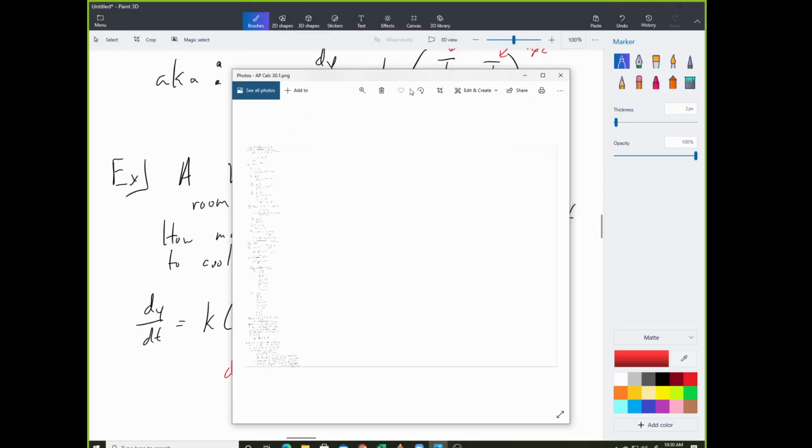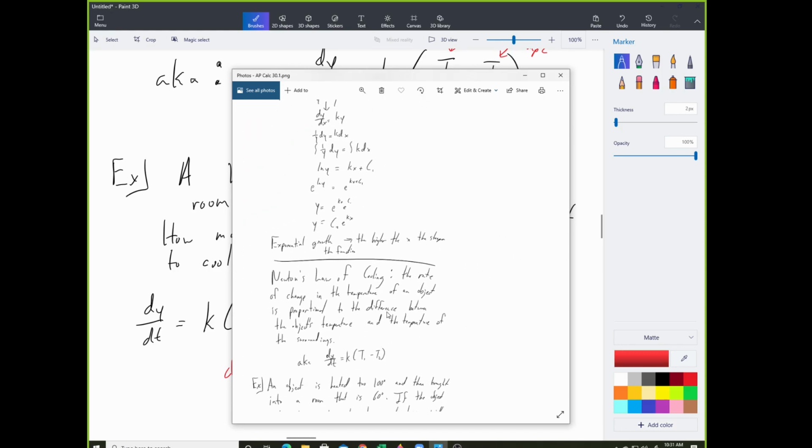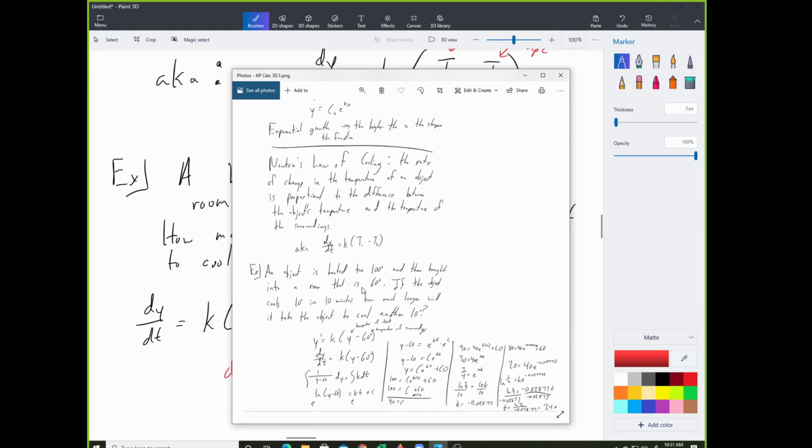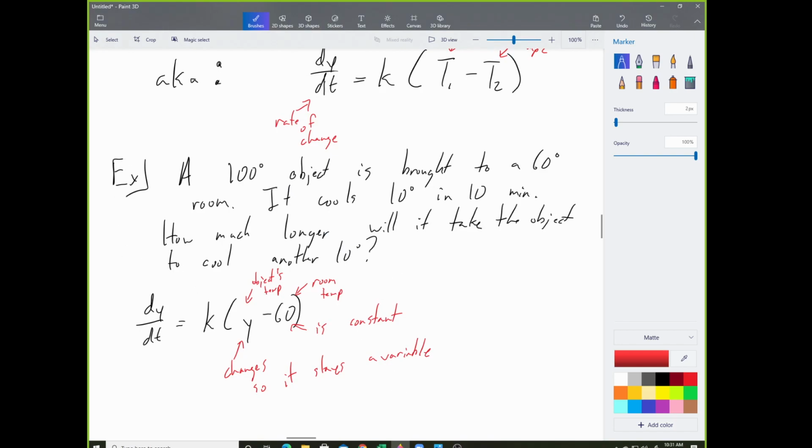We'll give you a preview. So we can see down here, I'm going to set this as a dy over dt. I'm going to move my stuff to each side and integrate, solve it for y, and then play with the equation once I have the equation, which I will go through and do on the video. So make sure you watch that last little section of what I record.